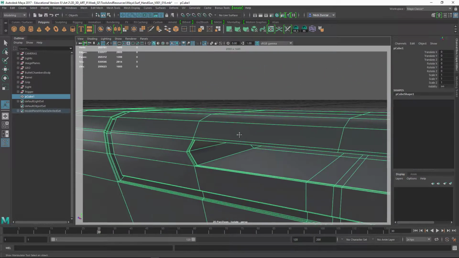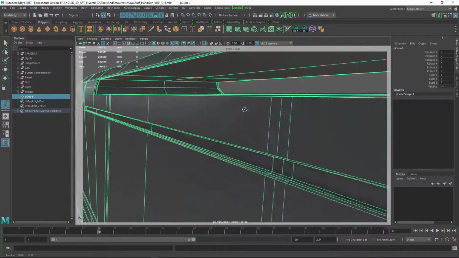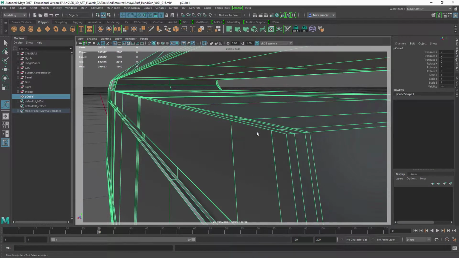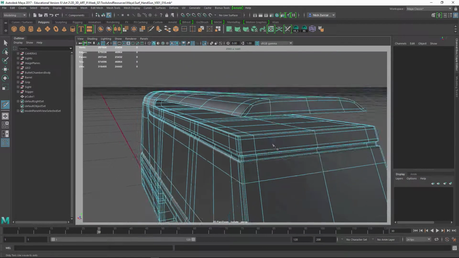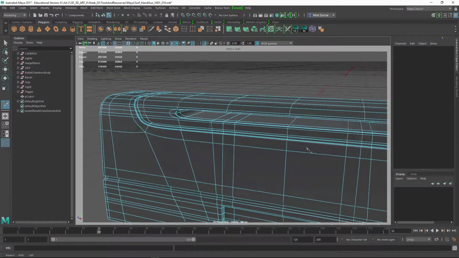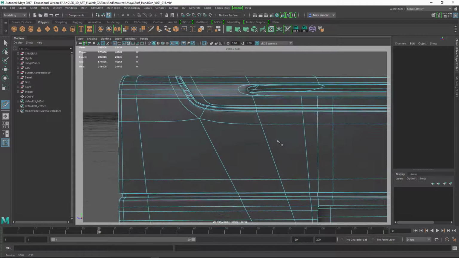Yeah, so this doesn't even have a support edge yet right here, so we can do multi-cut tool, go something like that, and tap 3, and now you can see that's hardening up for that right there, like that. And so that's all looking pretty good.